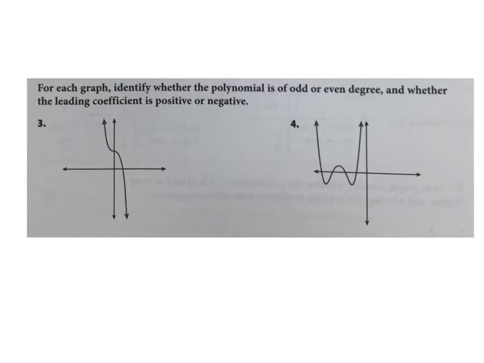All right, so we're going to do 2 examples here pretty quick. They want us to do 2 things, and I'm going to add 1 thing to that. So first, odd or even. So I noticed that in question 3, these arrows, the endpoints go in opposite directions. So opposite is going to mean odd. That means the degrees I have to choose from are 1, 3, 5, 7, so on and so forth. And then they want me to say positive or negative. And I look at the right-hand side, and the right-hand side is going down. So that means I'm going to have negative.